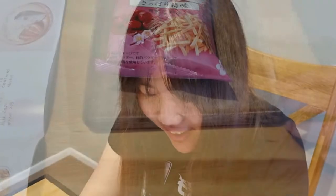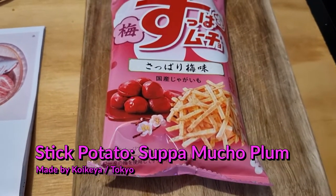It's got a slight seafood flavour. Right. Definitely got a seafood flavour. I don't know if you like it. It's interesting.